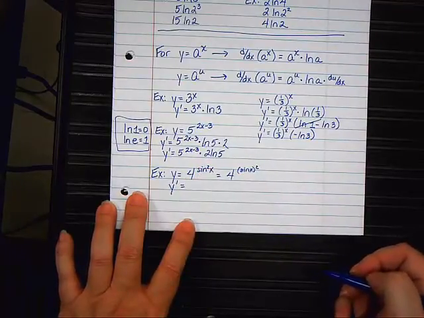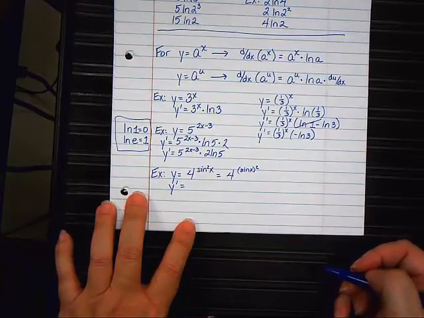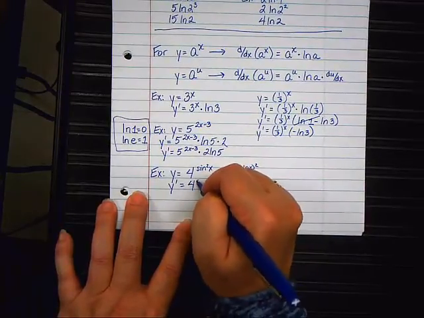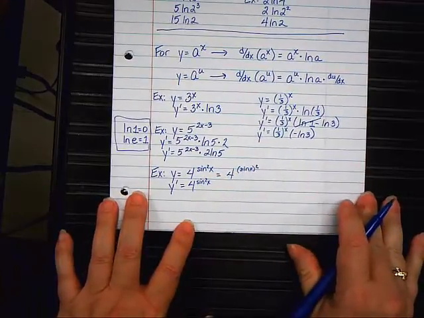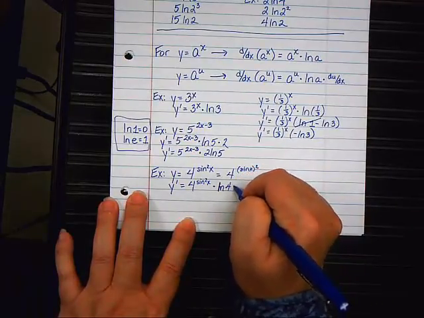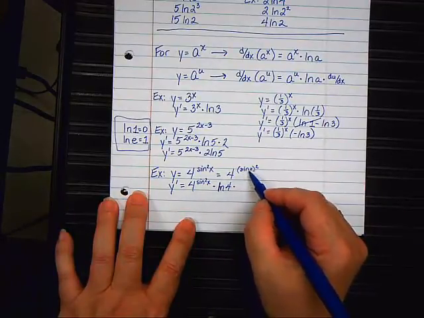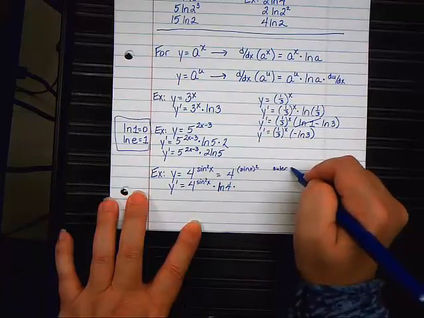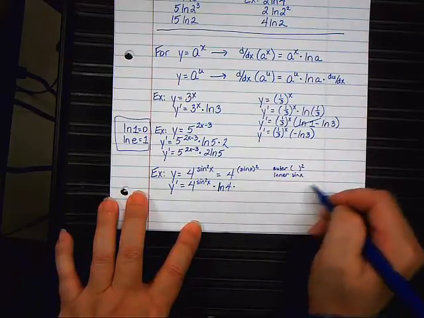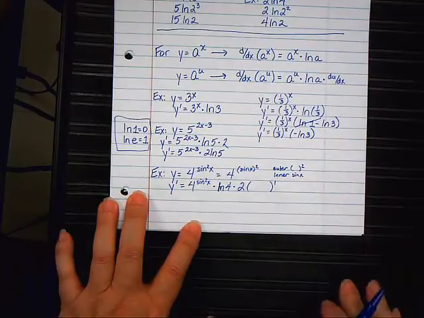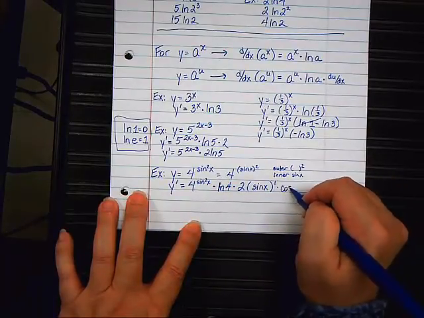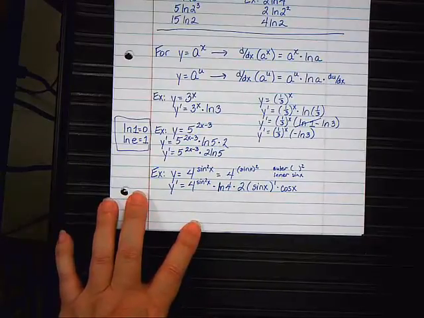Y prime equals, this is a three-step one because of the fact that it's not an e and not an x only. What's the first thing I write down? Four sine squared x. Copy, paste. And paste it just like it was originally. Times natural log of four. Times, now, what do I need to do to this chain rule? Very good. Outer is the square. Inner is the sine of x. It is two parenthesis to the first. And then sine x goes in there. Times, the derivative of sine is cosine. Are you all with me?